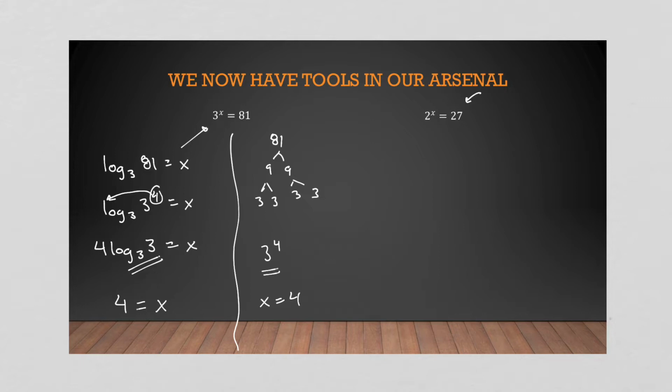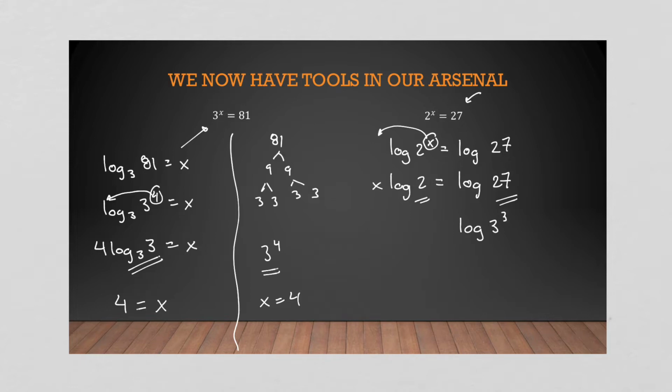You could start an equation off, much like how you could multiply both sides of the equation by the same thing. We can take the log of both sides. So we can actually go, okay, how about the log of that is equal to the log of that. We've kind of logged both of them. Because what we can do now is we can bring the x down. And now we get x log 2 equals log 27. Now, log 2 is fully reduced, but log 27 I can break down to log of 3 cubed.